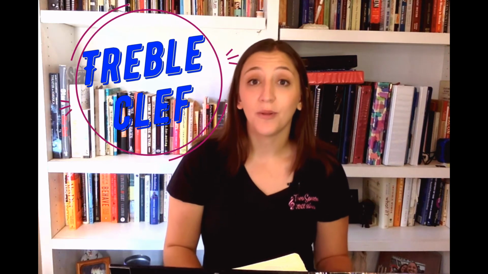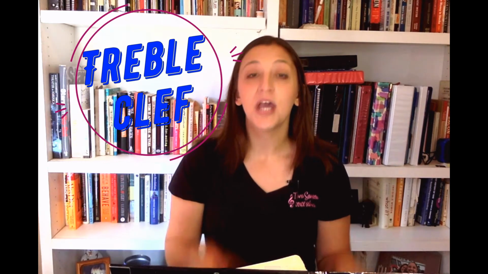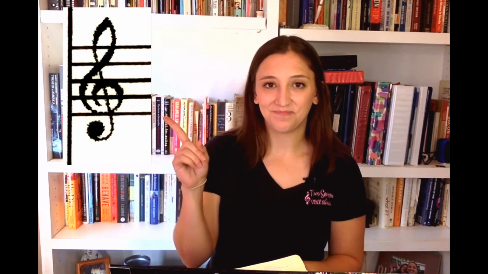First is the treble clef. Okay, my friends, you have all seen a treble clef by now because you're watching this video. My logo for the Tara Sampson Voice Studio is a treble clef. It's also what you see on my shirt here. The treble clef looks like this. That is what you will see at the beginning on the left-hand side of a page, at the beginning of each line of music.